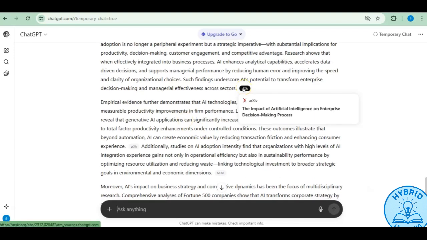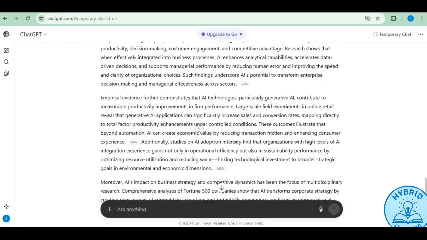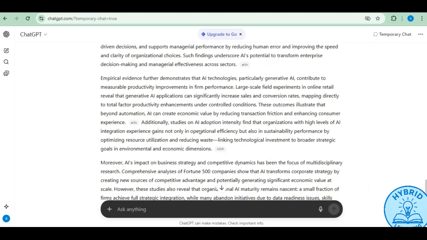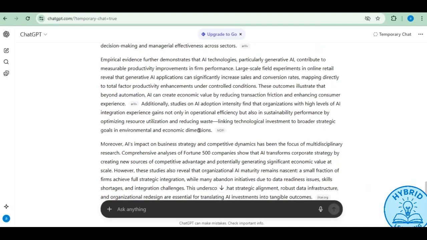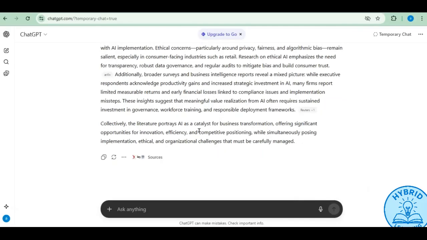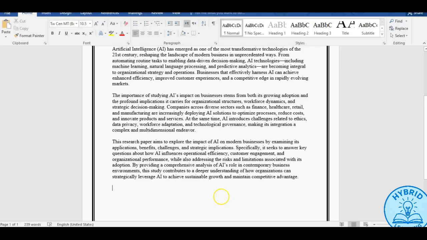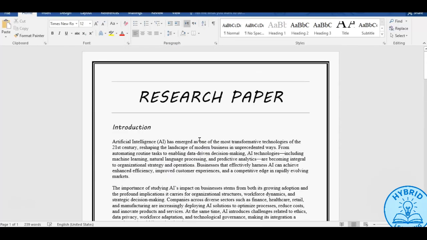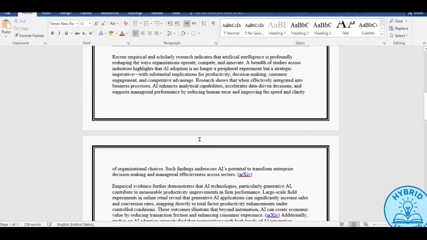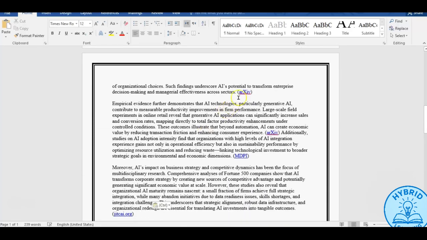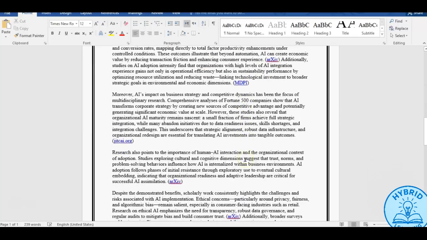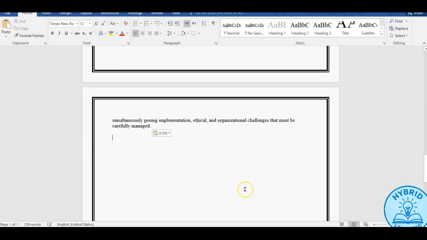I am going to paste these findings into Word. Check for flow and make minor edits if necessary. Notice how I don't have to manually rewrite paragraphs or hunt for information. It's already pasted very logically. So good to go. We can copy that, go to Word, and paste our research. So you have noticed how it has also pasted the sources as well, making it useful for our research paper.